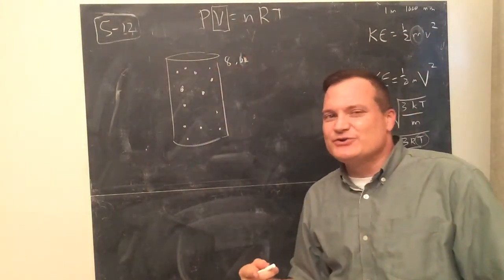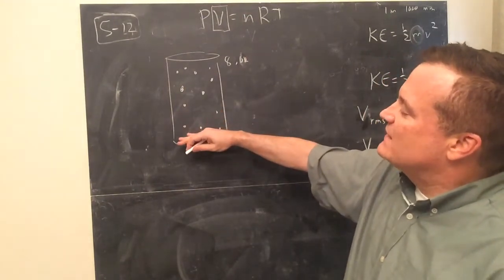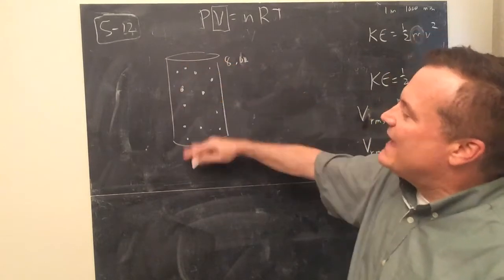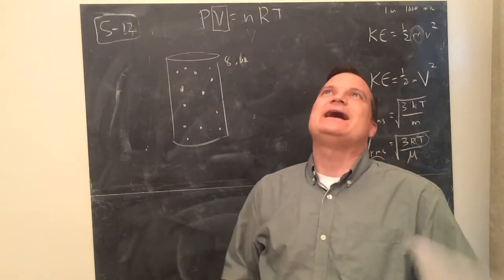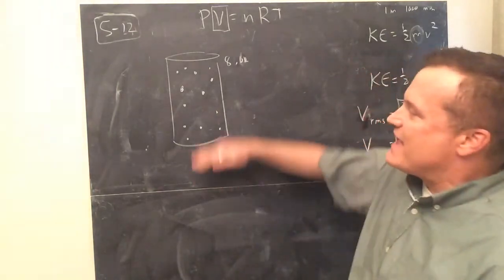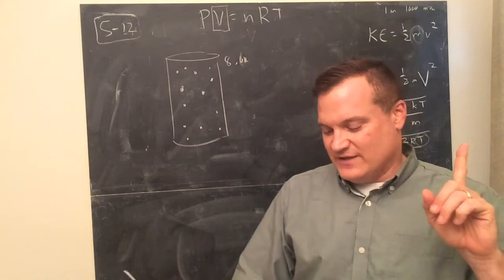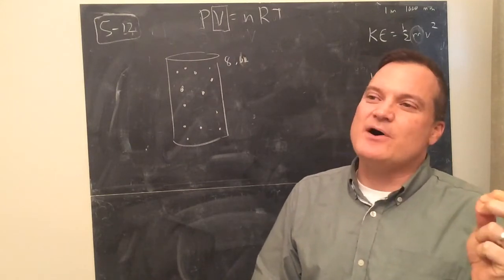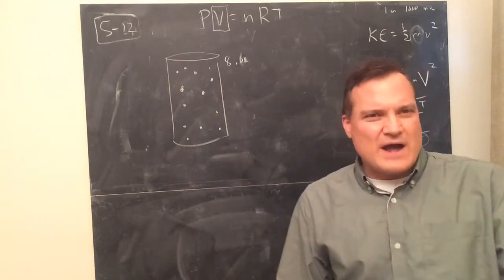Well, that's not really true if you think about it, because the molecules themselves take up some volume, so they can't really have 8 liters to move around in. They have something left. Maybe they have 7.999, but they don't have the full 8. But anyway, number 1 assumption is that gas particles are so small that we consider their volume to be negligible. Now, why do we do that?